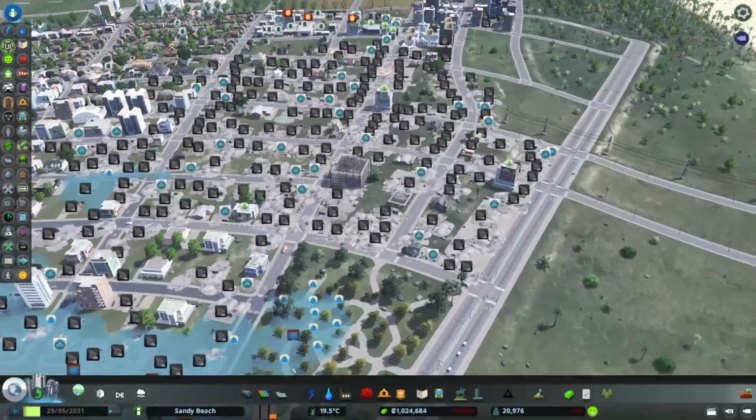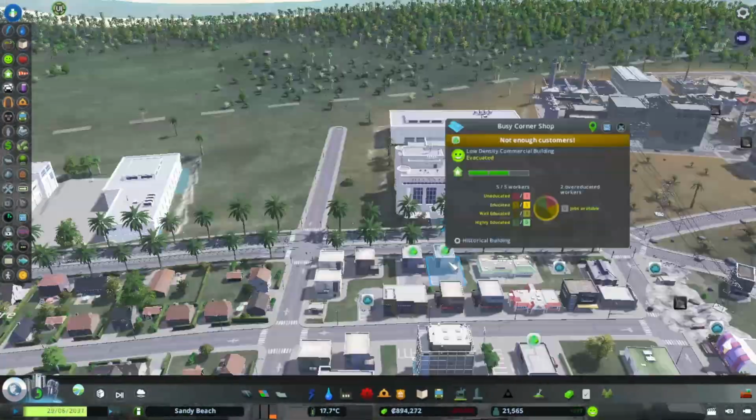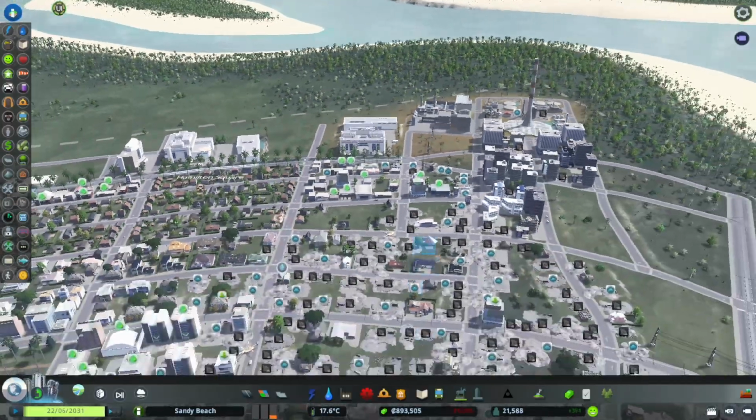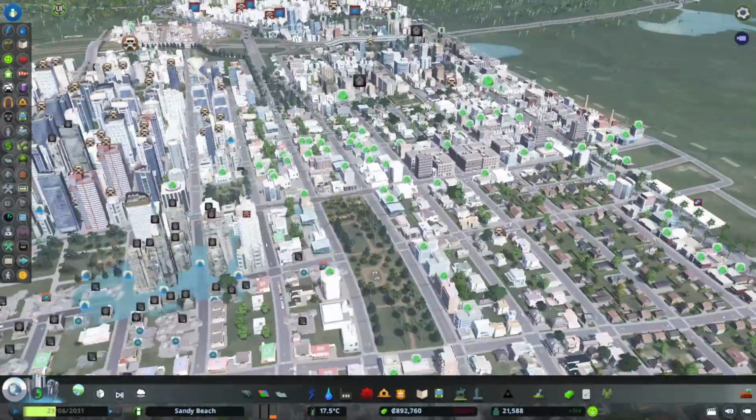And I'm kind of liking the rubble. It sort of shows that the city has gone through a disaster. I'm not gonna delete it. I'm gonna let it stay until everything rebuilds with our disaster recovery unit. And our mall too. Oh goodness.